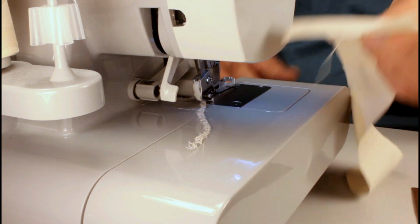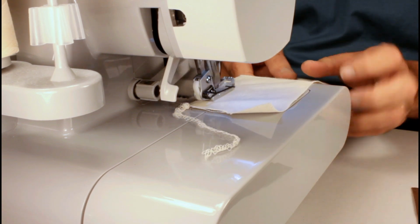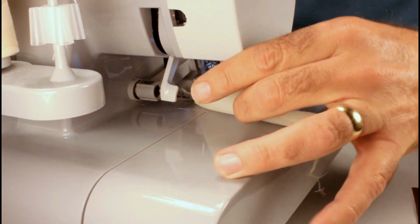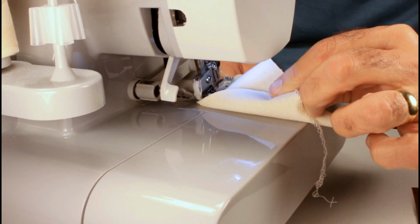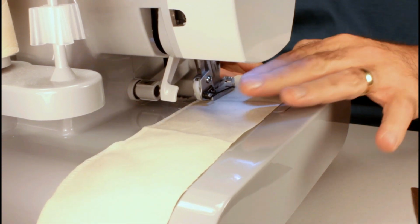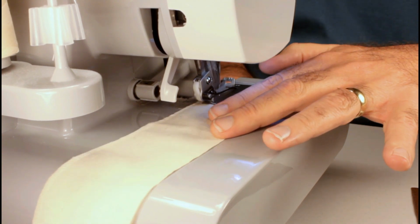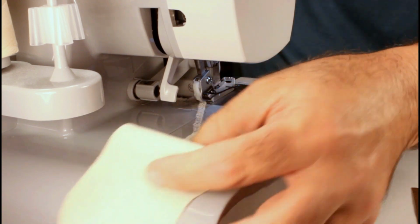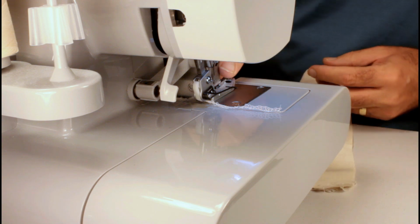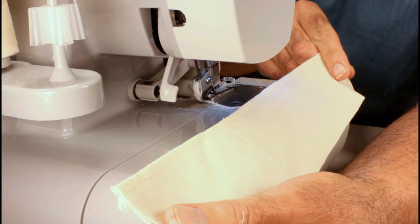Okay, we're going to do the canvas now. Have a look, see how it looks. Yeah, that looks better. The serger has a 1-amp motor in it, which helps it. It also has an upper and a lower knife on it, and that's what helps sergers cut heavier fabric.